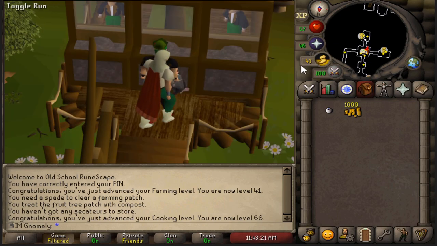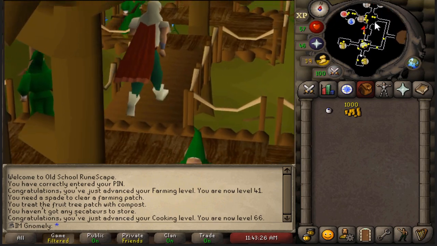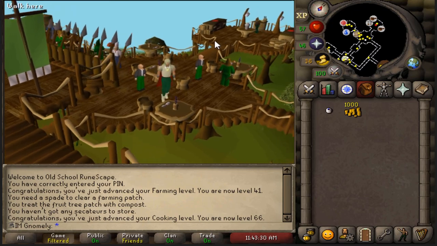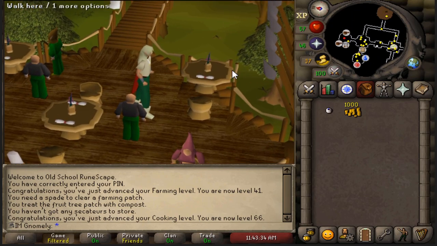And I also need a rotten tomato. And now that's where the issue is. I thought I was going to be able to get a rotten tomato from the random event. What's it called? The pillory random event. I thought I was going to be able to get a rotten tomato from there.